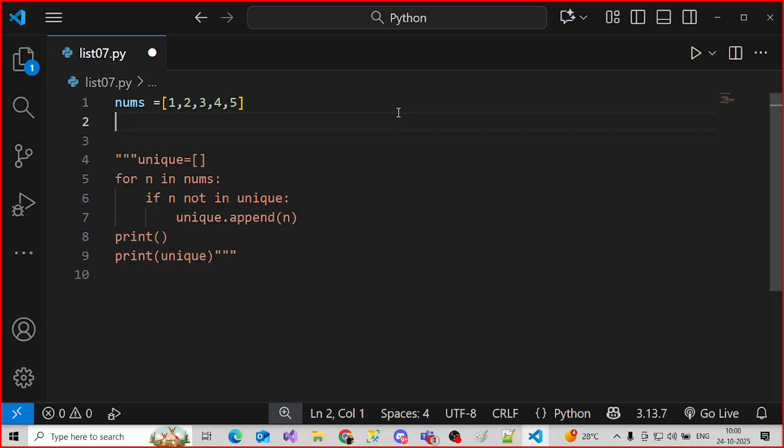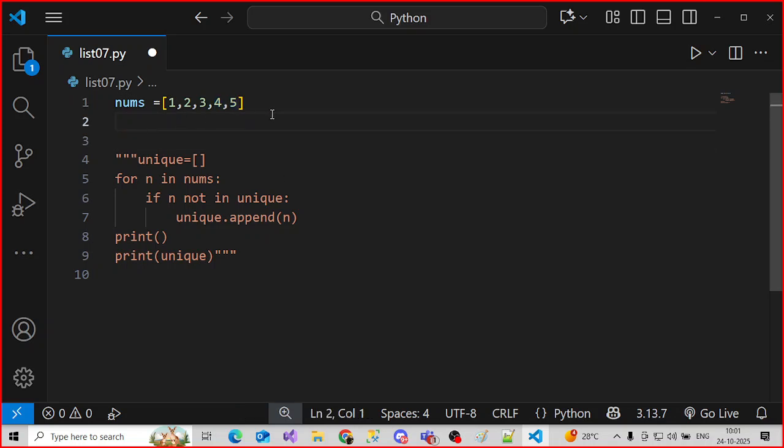And we are required to rotate the values. Rotate means if we have 1, 2, 3, 4, and 5, and I want to rotate it from the second position, then I want these values on the left side and these values on the right side. So I just want to rotate.